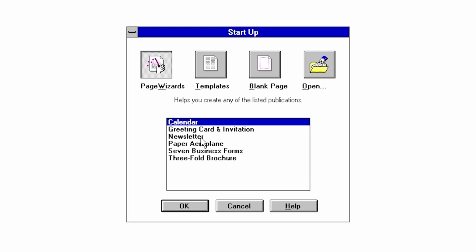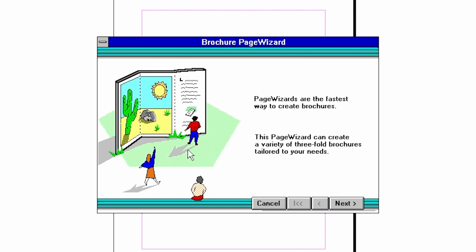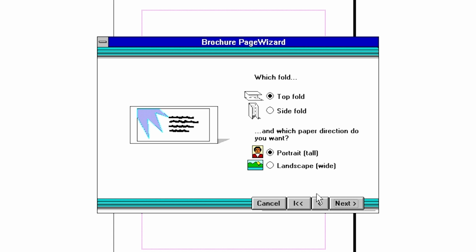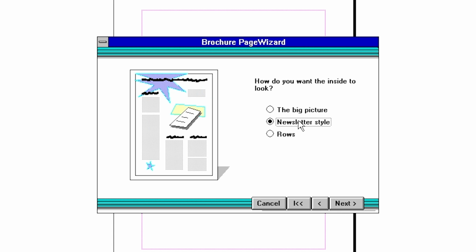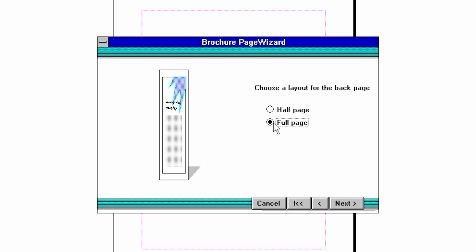You can select the type of document that you want, like a calendar, newsletter, or brochure, and the program will bring up the page wizard, which lets you customize the design and layout of the document, simplifying an otherwise complicated process. This was another initiative at Microsoft that was designed to make computer applications easier to use, but Linnett and Fries felt that this wasn't enough for novice computer users.